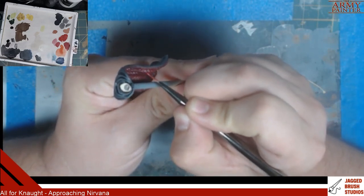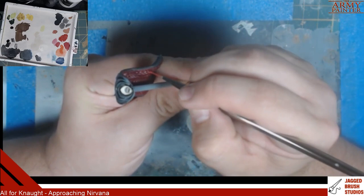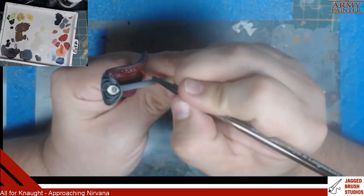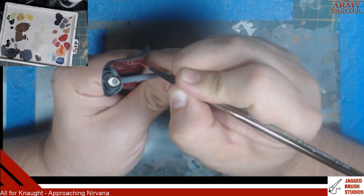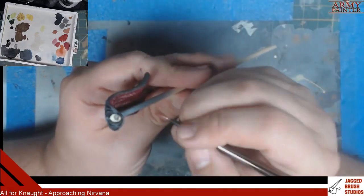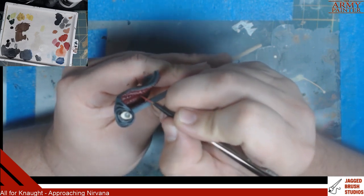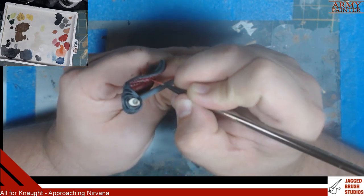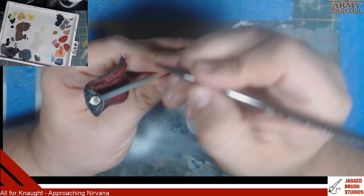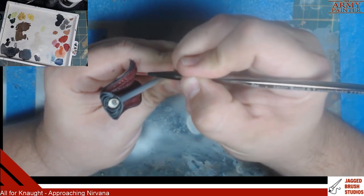So I'm just going to dot some highlights onto some of these quilt areas. Again, you don't have to do this. You can do as much or as little as you want as far as this highlighting goes. But I'm keeping in mind where I think light's going to hit. I'm only doing this on the areas that I'm certain light's going to hit. Trying to focus on the upturned corners of them.